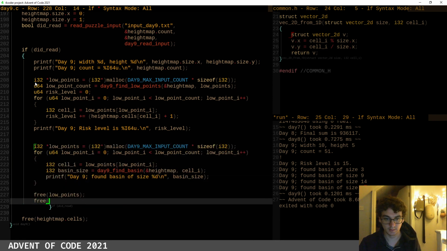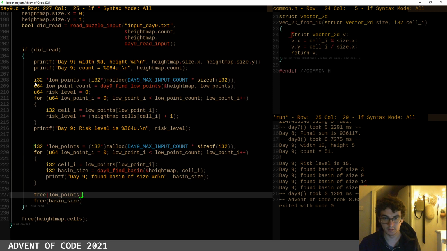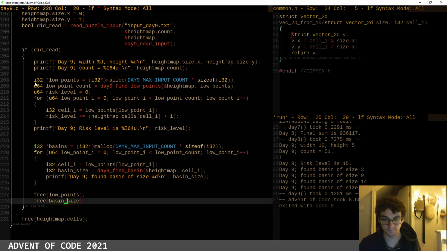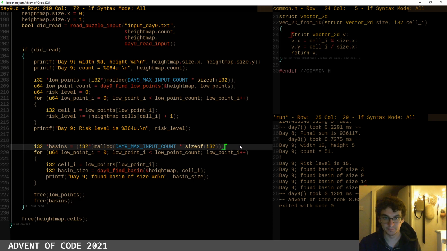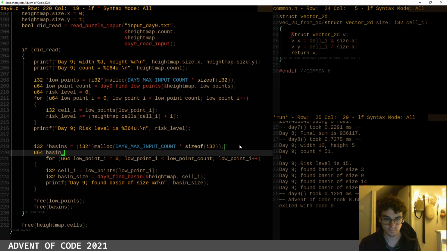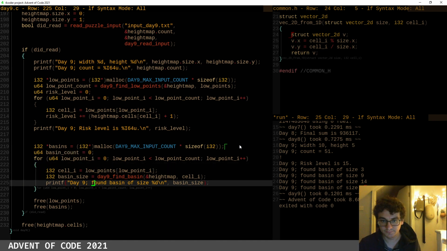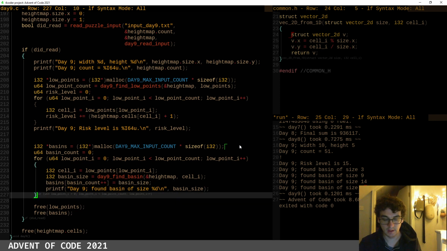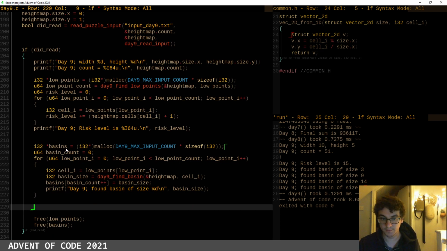So this becomes our basins and our basin count. And then we're going to add to our basins basin count equals basin size, and then we're going to sort our basins.